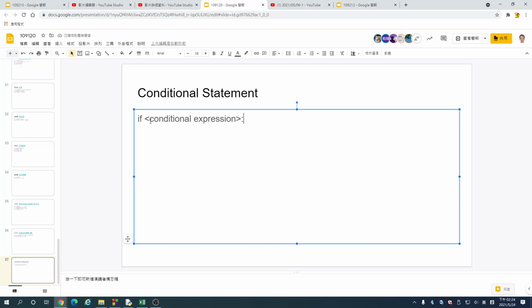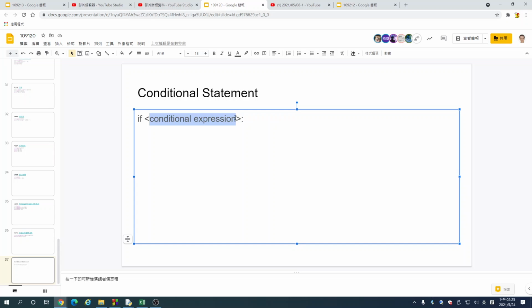When I put this conditional expression inside angle brackets, which are a less than and a greater than sign, that means you are not going to type exactly what is in this syntax statement.